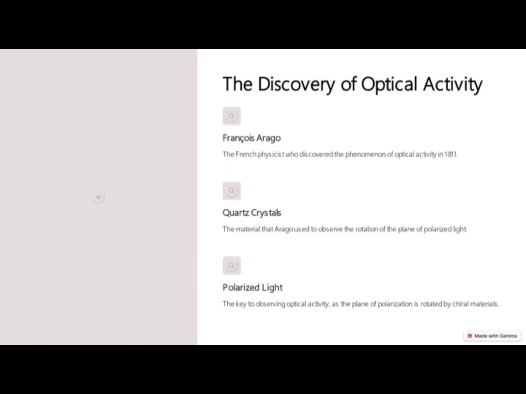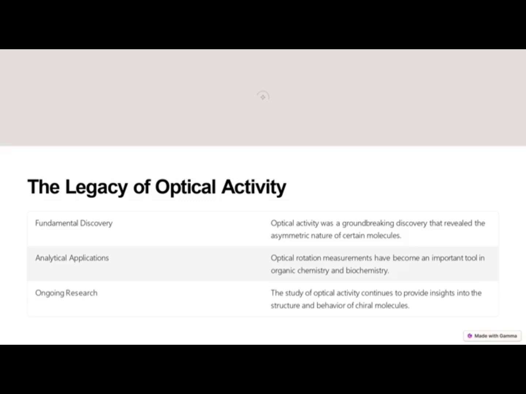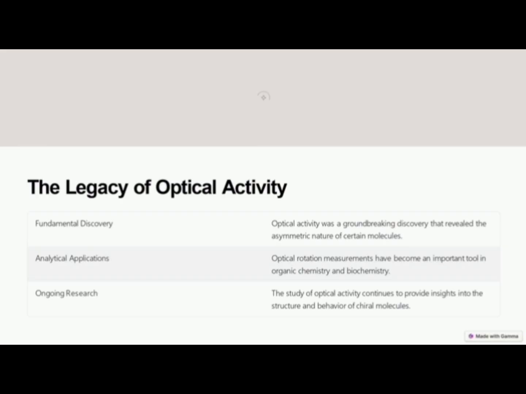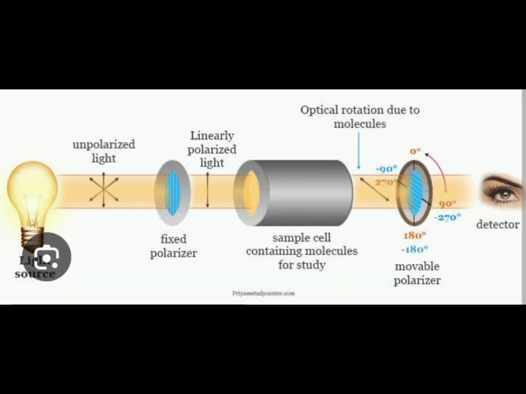Now, this optical activity of a compound is proportional to the concentration of the compound in solution, the length through which the light traverses the solution, the wavelength used for the measurement, that is lambda, and the temperature at which the measurement is made. And in a polarimeter, usually sodium D light is used for the polarimetric measurement.